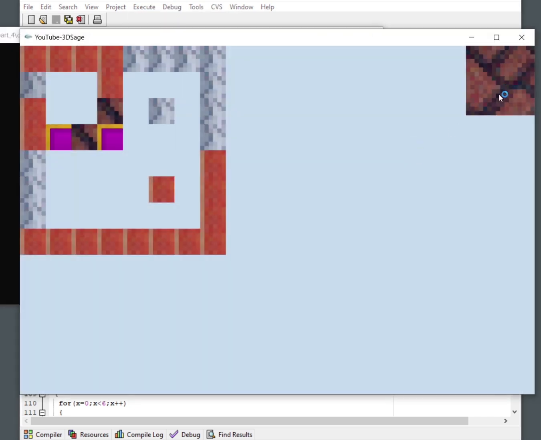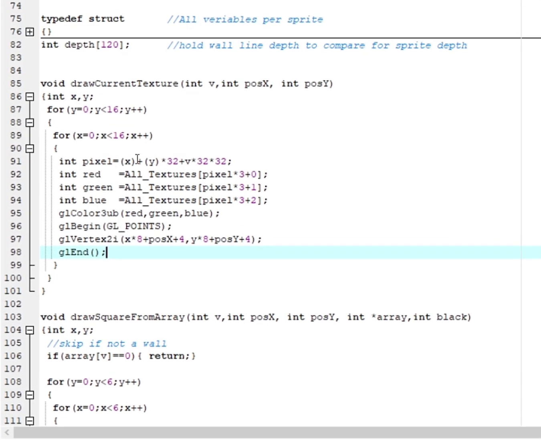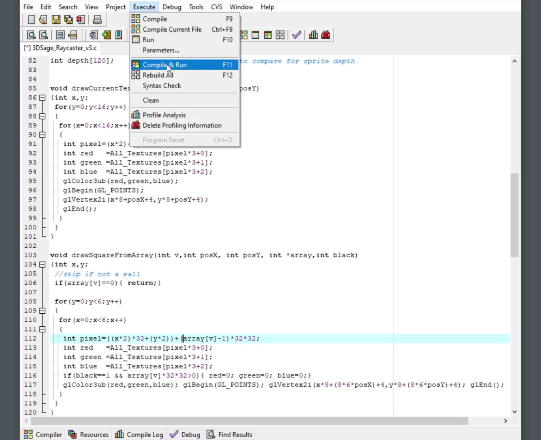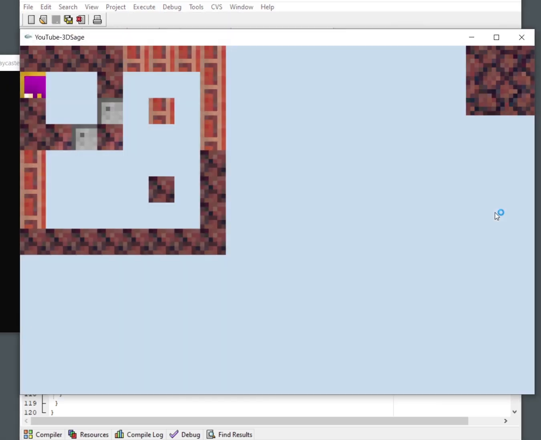Alright, not too bad. We can see our current texture in the corner. We still have some updates to do. All of our textures are 32 pixels wide, so to scale it down to 16, we need to multiply by 2. And this is temporary, but I'm going to subtract 1 from our array value. This is because we were using 0 as a texture, now it's going to be empty, so this is a temporary correction. Compile, and there we go. Our current texture looks good, scaled down by 2. Aha, and there are the correct textures. I recognize those 2 doors and the windscreen. So those are the walls.